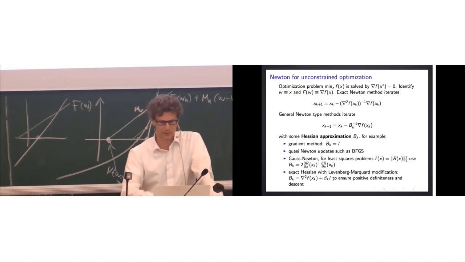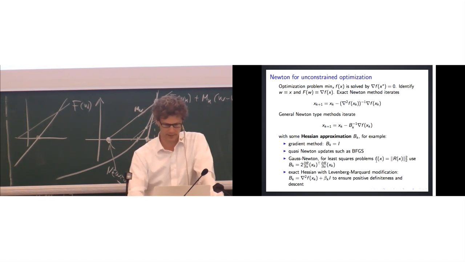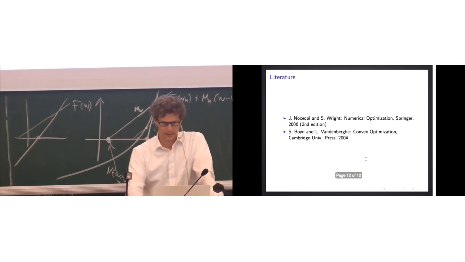In all cases, when you modify this matrix, usually you will lose the quadratic convergence. There are some few exceptions where you could keep quadratic convergence even though you don't work with the exact Newton method here. One example, if you want to converge to a root finding problem with the Gauss-Newton method, to a least squares problem, and you know that the solution has 0 residual, then it turns out that even Gauss-Newton has quadratic convergence. Yeah, that's it.